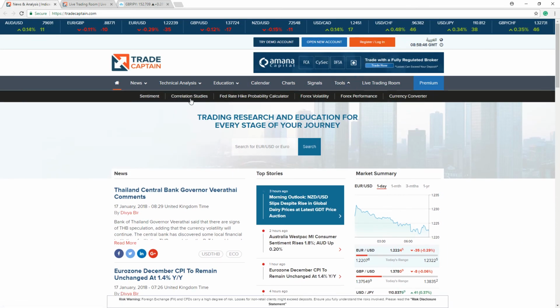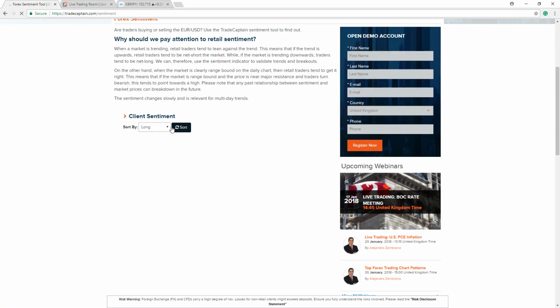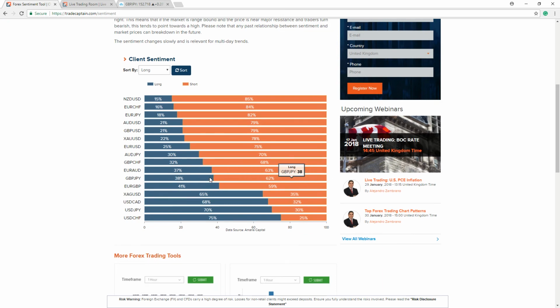If we take a look at the sentiment, I think we should have the pound yen positioning here. You see here 62% of people are long, and over 38% of people are short. So it gives us a positive ratio of 1.63. So 62 divided by 38, that's 1.63. When this ratio is either plus 1.5 or minus 1.5, it's a good indication of what may happen. And the way this is positioned, retail traders are betting against gains in the pound. A majority of people are actually short the pound yen, which would indicate that in weeks to come, most likely we're going to have a bullish breakout. So we'll see the pound yen gaining instead of losing out.